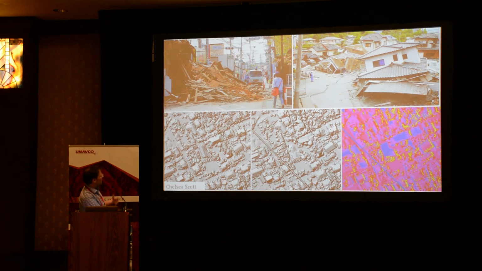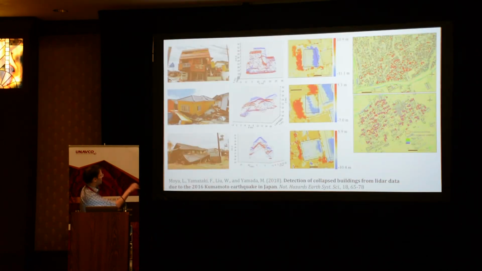Another thing you can see when you go into certain parts of the LiDAR is actual building damage. And you can see before and after DTMs, or digital surface models, a difference on the right showing individual buildings that have collapsed. And this is my last slide, so I can just point you to a recent paper that came out that was highlighted in EOS a couple of weeks ago, showing how this can actually be done.